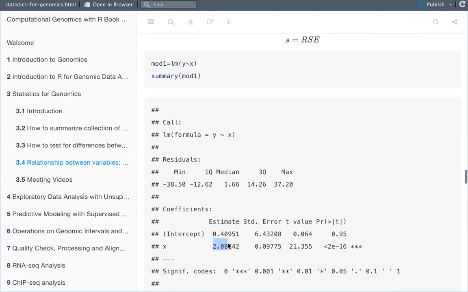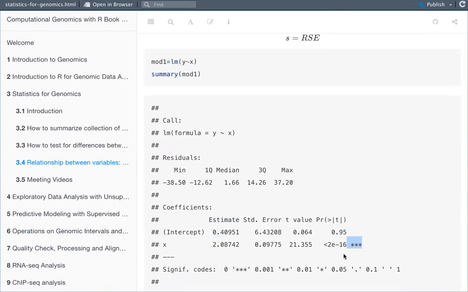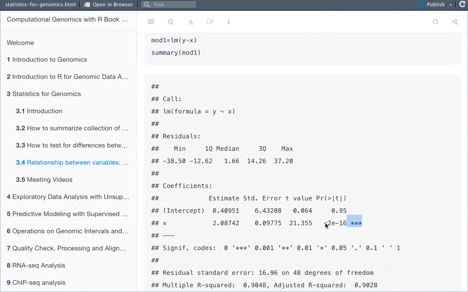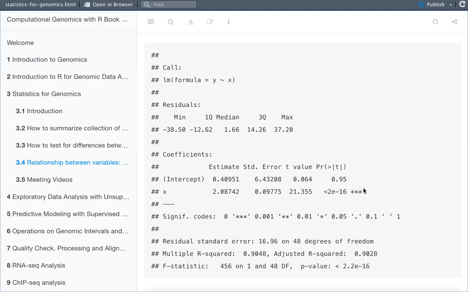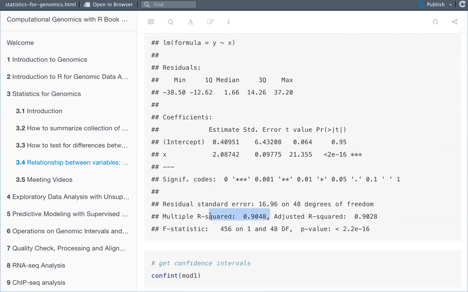It is statistically significant. The p-value is lower than 5%. Then you have other information like the R square and the adjusted R square. There's something to say here, because the R square is not enough. Usually, it's much better to refer to the adjusted R square. This is for new data. If you are just estimating your data, you can refer to the R square. But if you think you might have new data to compare your model, then it's better to look at the adjusted R square.